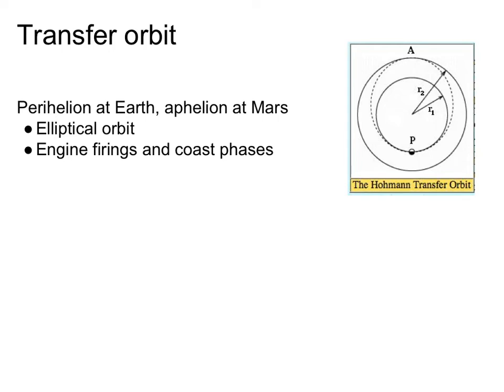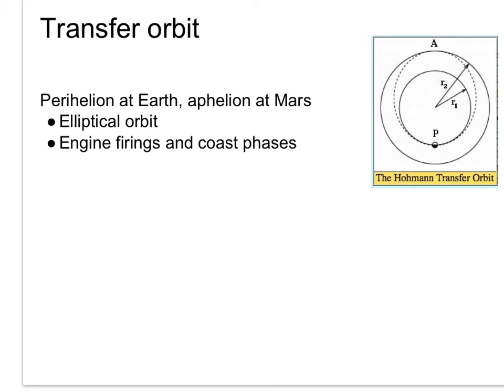What you need to do instead is realize that the spacecraft that we send from one planet to the other are going to go into an orbit around the sun. And so we want what is known as a transfer orbit that will be in orbit around the sun, but in this case, we want that orbit to have its closest point to the sun be where? We're going from the Earth to Mars. Earth? Yeah. So we want an orbit that starts out on the Earth, goes around the sun, and at its high point away from the sun, where does that need to be? At Mars.